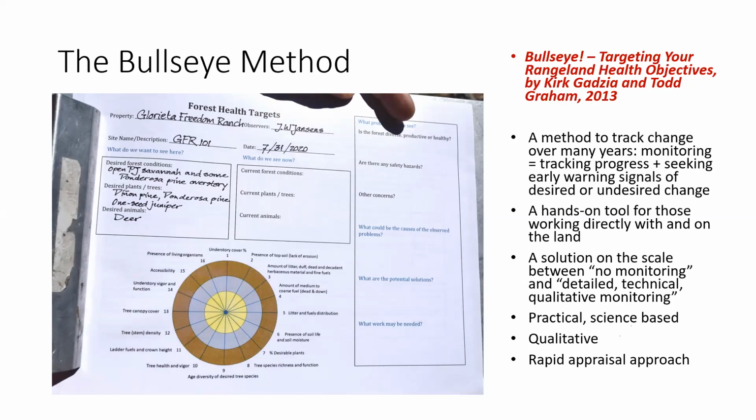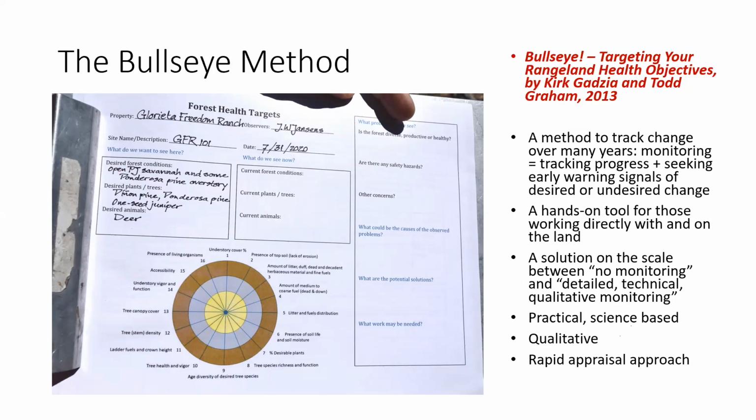It is a method to track change over many years. Monitoring is basically tracking progress and seeking early warning signals of desired or undesired changes. It's a pretty hands-on tool for those working directly with and on the land. So you don't need scientists really to help you interpret the data.